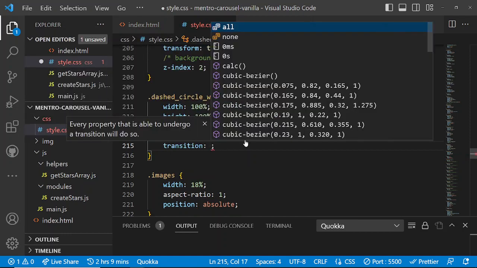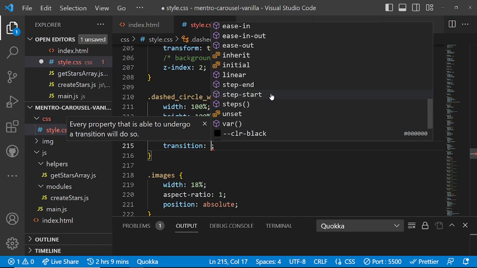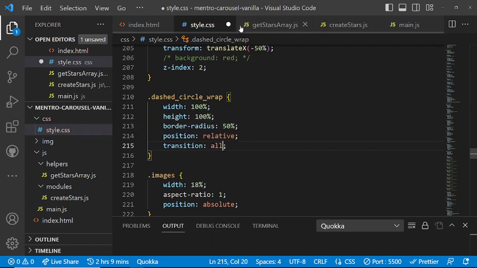The transition, I will just say all. Generally, you'd specify if you want to. Every property that is able to undergo a transition will do so. So you could write opacity or this one or that one. If you're lazy like me, all.